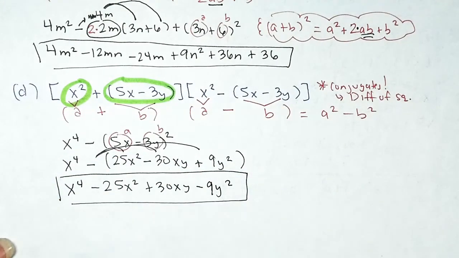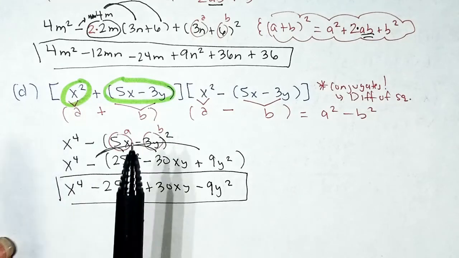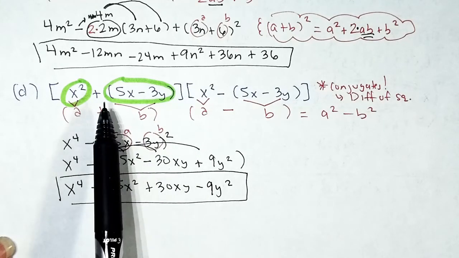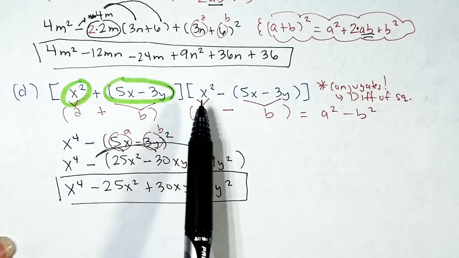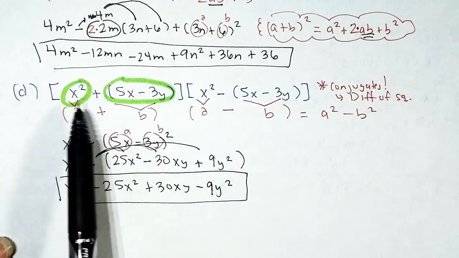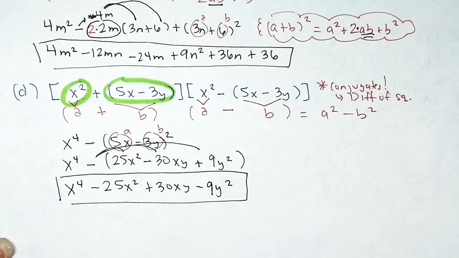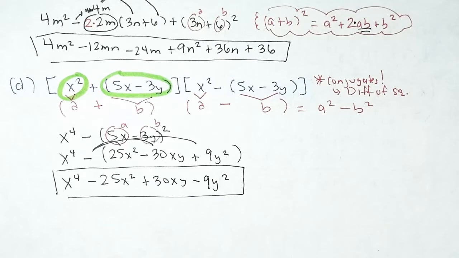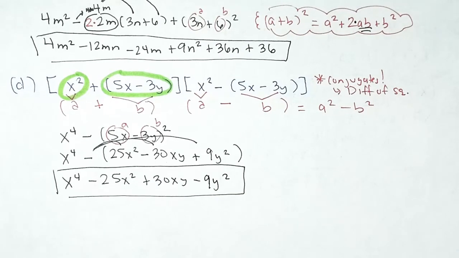Again, do you have to do it like this? No, do it how we did problem C the first time around. Get rid of the grouping symbols inside the bracket. Then you can see 3 terms times 3 terms and then knock it out. I don't really care how you do it on the test. Just do it. Nike should give me money.